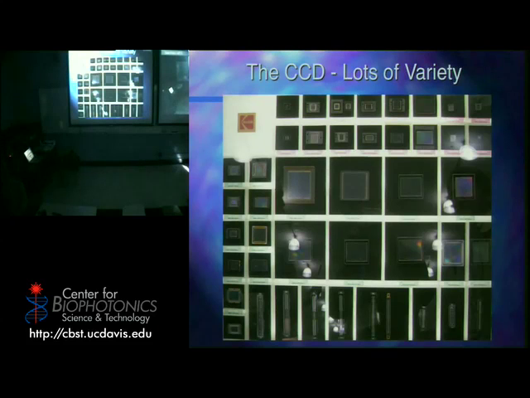Yes. Resolution. What if I say that there's the same number of dots, just they're smaller in the little one and they're bigger in the bigger one? They can be more sensitive to light. Yeah, so if I have 1,000 pixels across in this one and 1,000 pixels across in this one, each individual pixel here is going to be more sensitive to light because it has more surface area in which to capture light. That's why the more expensive cameras that have bigger CCDs are better at low light conditions. They have less noise.